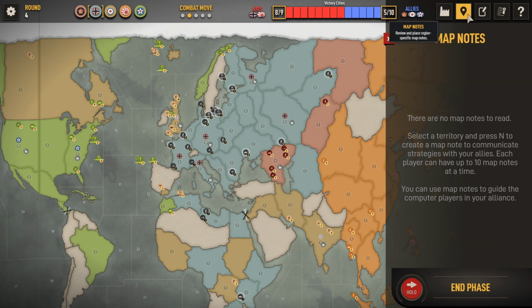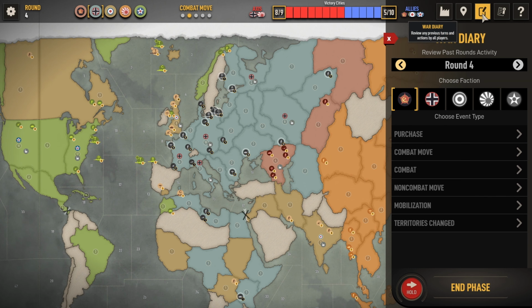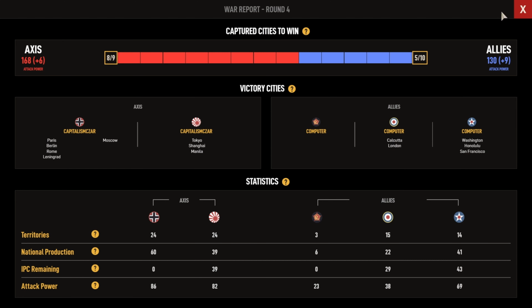The war diary lists by round everything that happens. Check this after every turn to see what your opponent is buying and where they're moving around, because that will help you create a defense for whatever gambit they're trying to run. The war report is very, very handy.